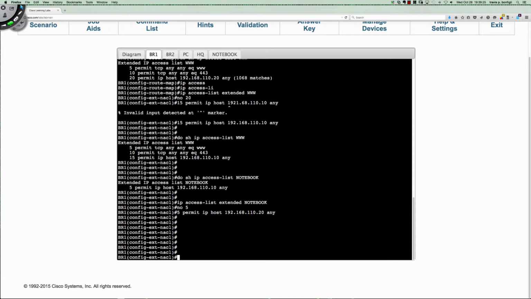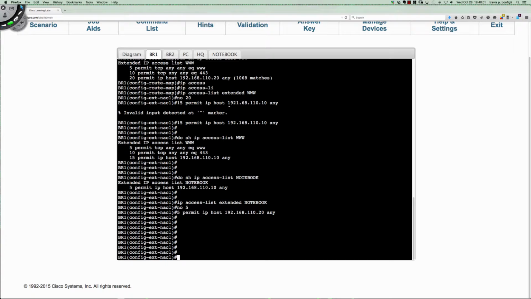So what we want to do now is create an IP SLA using ICMP Echo to test the reachability of 10.10.10.32. So that next hop IP that we're telling the notebook to send its traffic to. Because if that's not available, then what we want is for the traffic to go across another interface, right? To do what it would normally do. All right, so here's how we're going to do that.